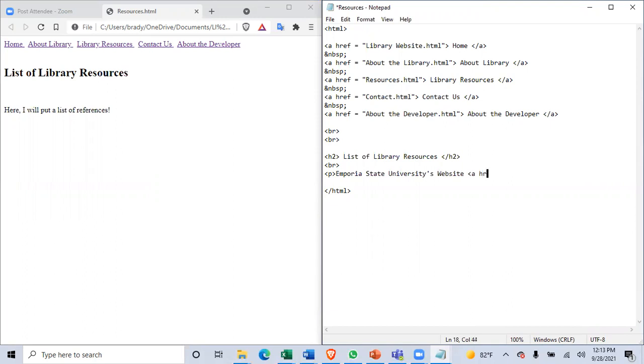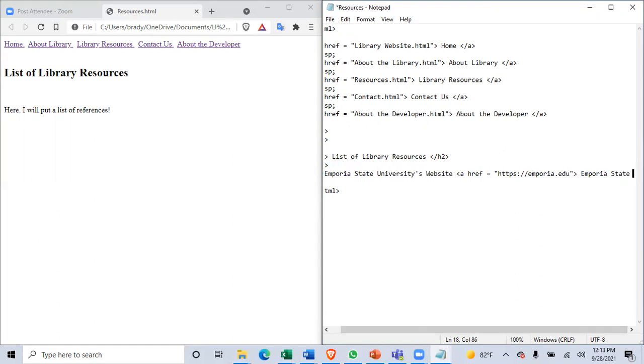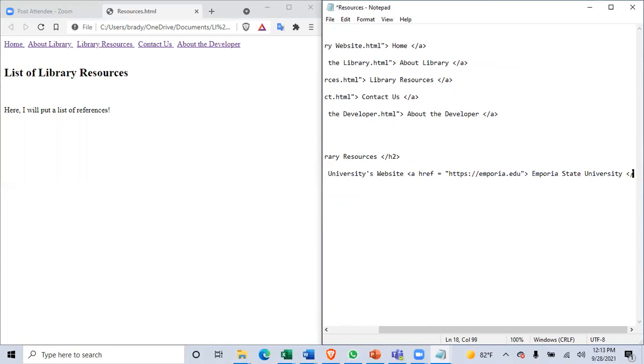And then I'm going to do the href equals https emporia.edu. I guess you could just actually put website URL, then people would really know what they're clicking on if you just put that and save it. Let's see what that looks like.